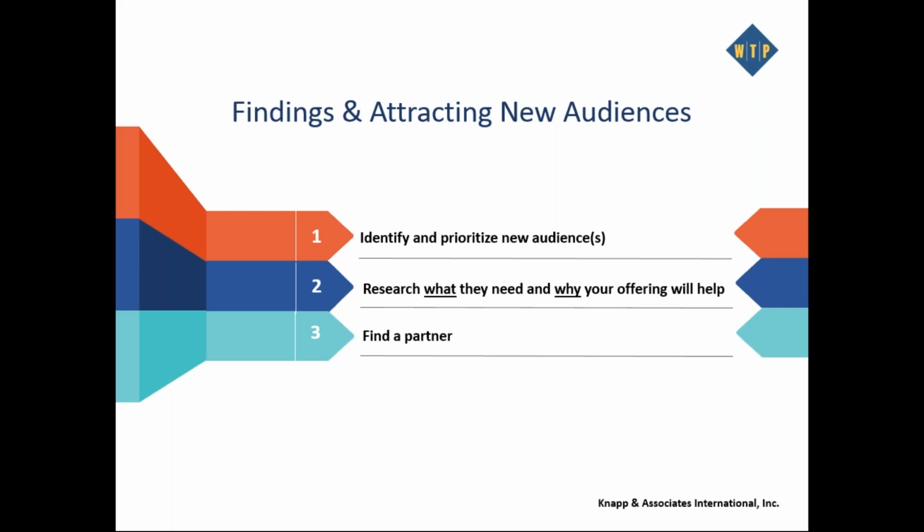So, finding a partner or partners is important because if these are new audiences, new to your organization, you may not have an effective way to reach those people or connect with those people. So, a partner may be able to help you to do that. But the partner can also serve another purpose, which is working together with you to provide resources and offerings that these new audiences are going to need. In a minute, we're going to see that these new audiences may need to be treated differently than your traditional audiences. And they may need things that your organization can't or doesn't want to offer, but you can help facilitate or help another organization to be aware of this and get the ball rolling for this as well.